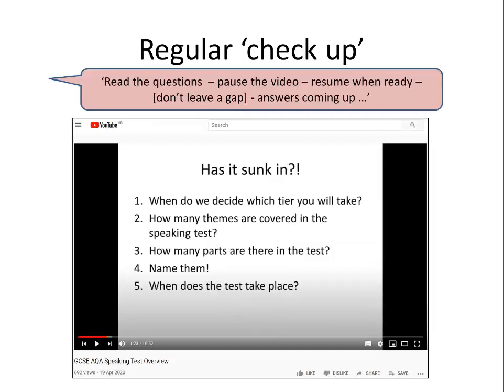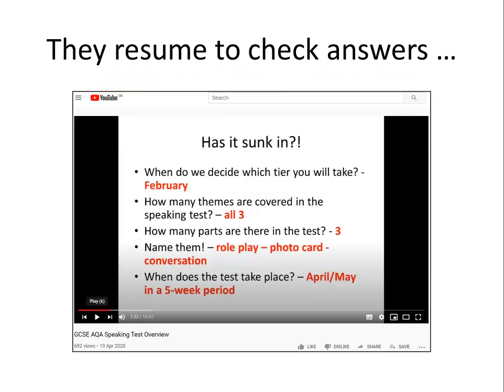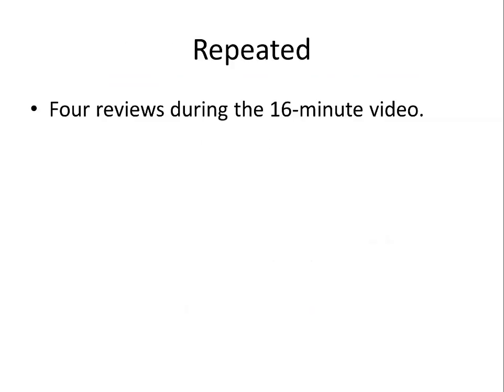Within the video, I try to get engagement from the pupils every now and then, saying, has it sunk in? Inviting them to pause the video, read the questions, write down the answers, then resume the video for the answers. So I say, answers coming up, as a prompt for them to pause the video prior to seeing the answers. They can then check their answers. In this example, I repeated the exercise on 4 occasions to check their understanding.